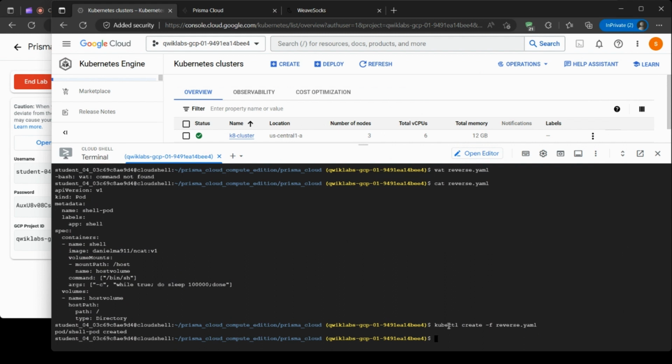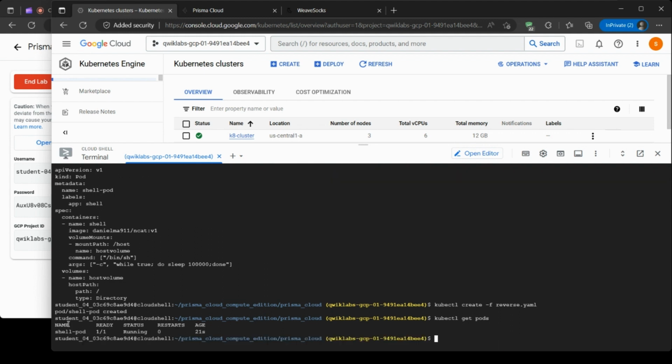Okay, it says the shell pod was created. Let's see here with kubectl get pods.